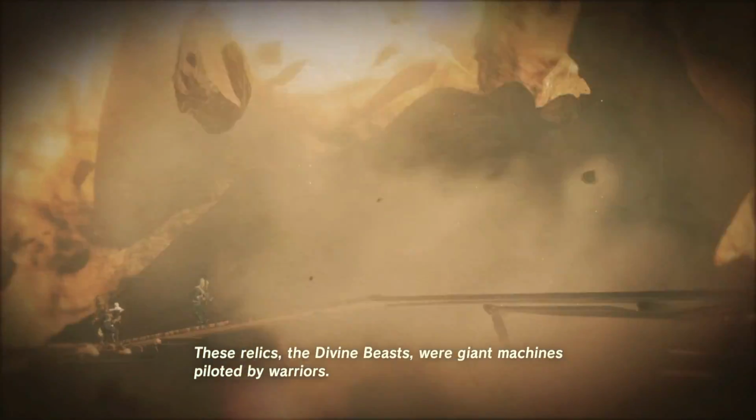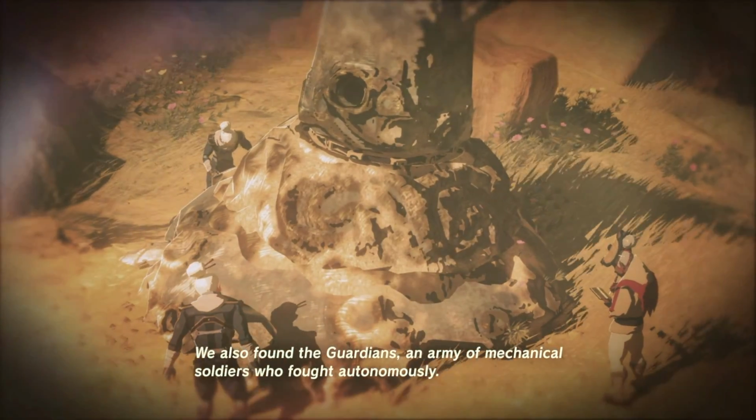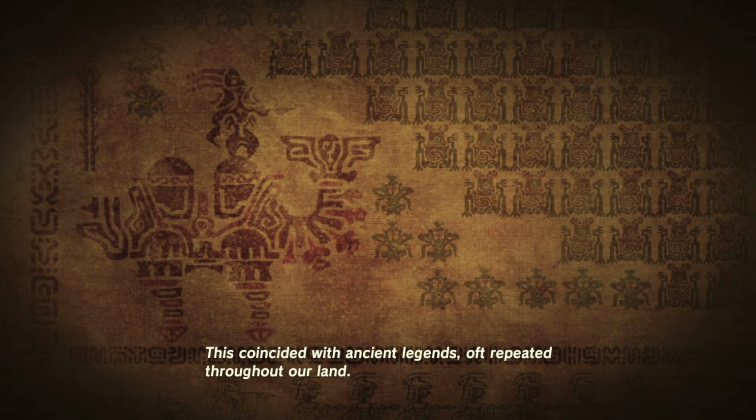These relics, the divine beasts, were giant machines piloted by warriors. We also found the Guardians, an army of mechanical soldiers who fought autonomously. This coincided with ancient legends, oft repeated throughout our land.